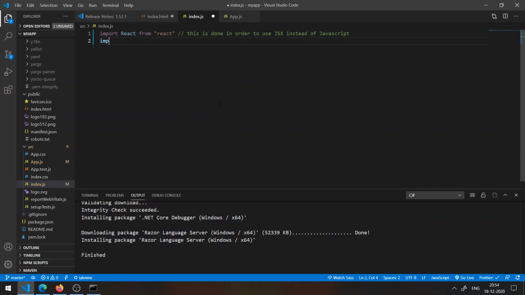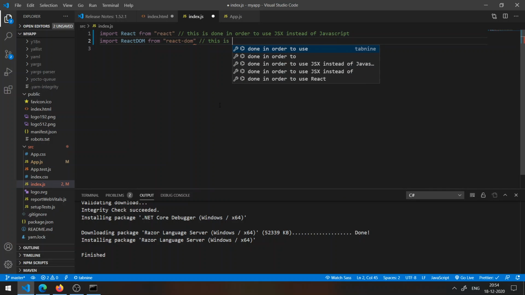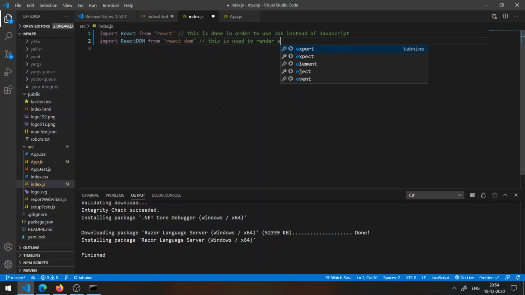Now what we do is import React from React, import ReactDOM from ReactDOM. Now ReactDOM is used to render elements to the real DOM. It renders from the React virtual DOM, which updates the real DOM.